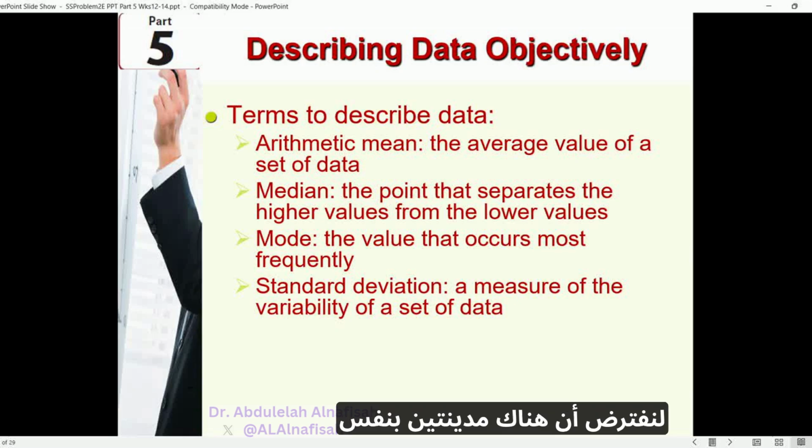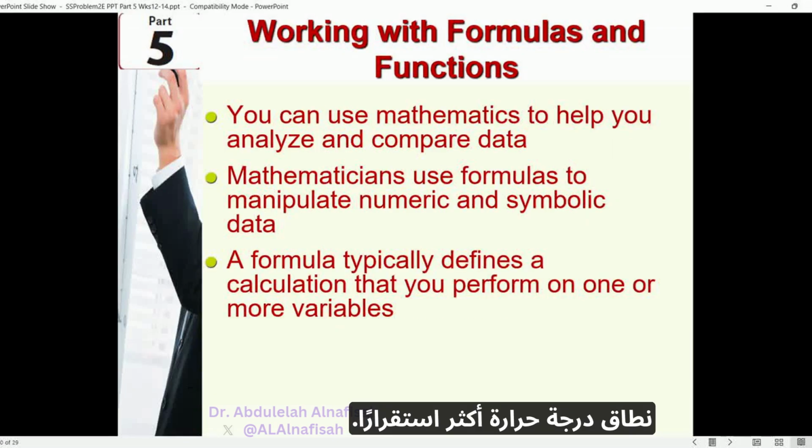For example, consider two cities with the same average temperature of 75 degrees. One city might experience temperatures ranging from 95 during the day to 55 at night, while the other city has a narrow range of 78 to 72 degrees. Here, the standard deviation helps determine how much to advise clients on packing for different weather conditions, as a higher variability in temperatures would require different clothing than a more stable temperature range.